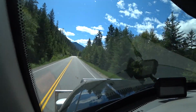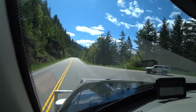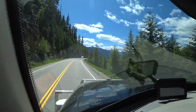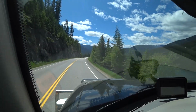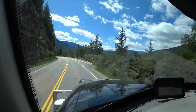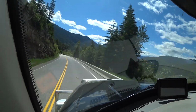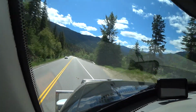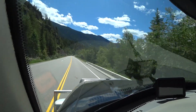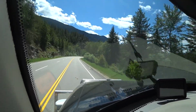Oh, I saw just a glimpse here. After Slocan, you could actually see the river on the other side of the Slocan in the fields. It looks like another lake on the other side. Can you guys see that? There's a lake on the other side. That's not a lake. It's supposed to be a river. Crazy flooding. They say the water levels are coming down. There's still places where they're not allowing people to stay at home overnight. They're allowed to return during the day, but they're not allowed to stay overnight.